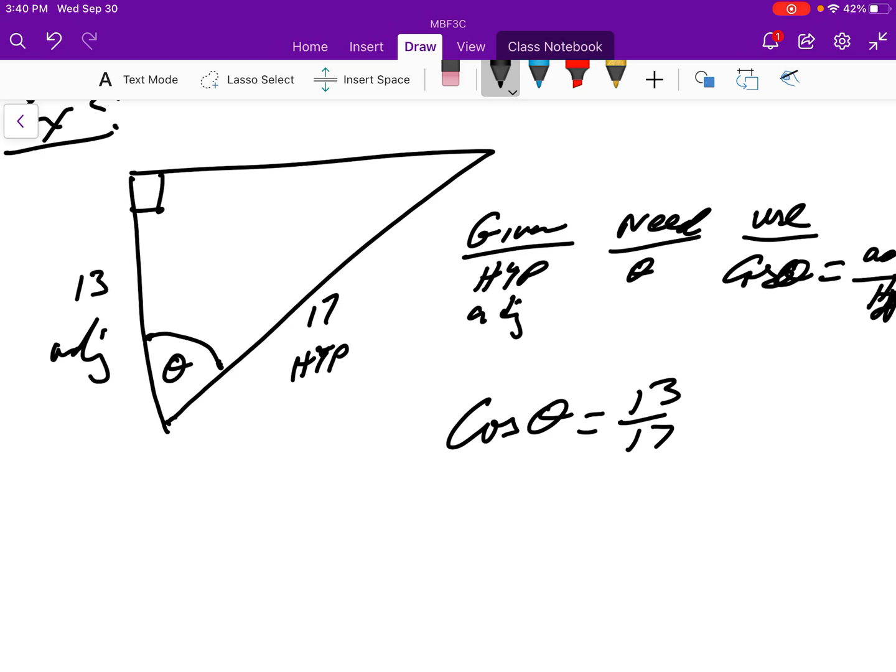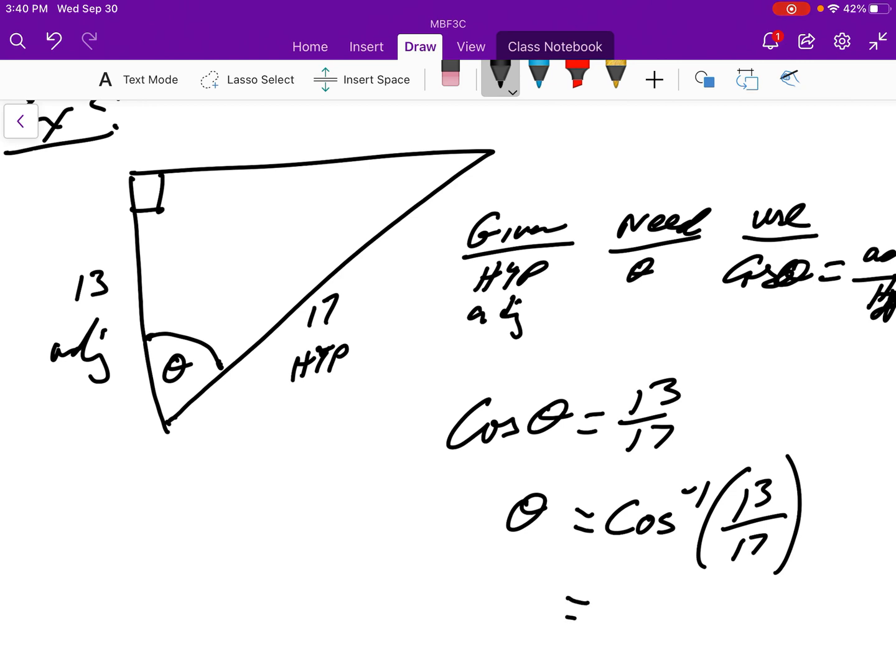Now here's the thing that we have to recall from our grade 10 work with the trig units. Okay, the opposite operation of cos, the opposite of sine, the opposite operation of tan is the inverse. Sine inverse, cos inverse, tan inverse. So what we do is we write that on the other side with a cos to the -1, and we say it's the cos inverse of 13 over 17 in this case.